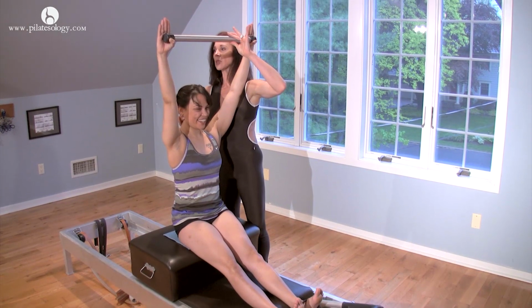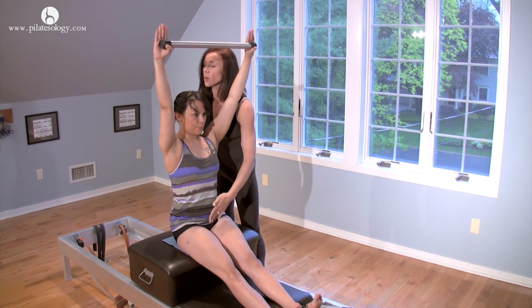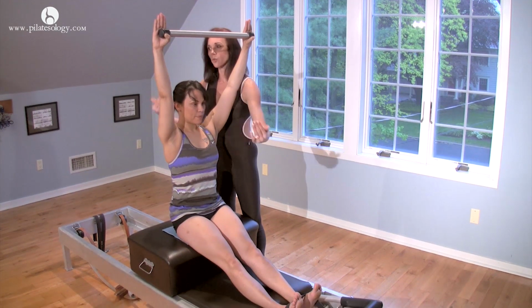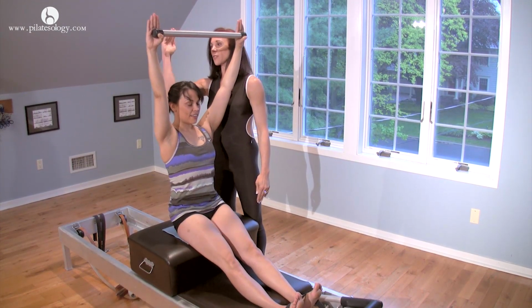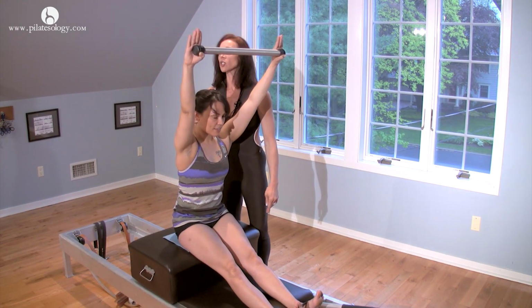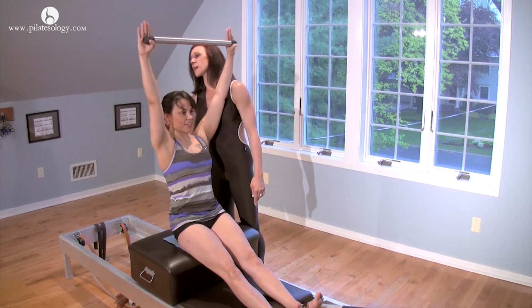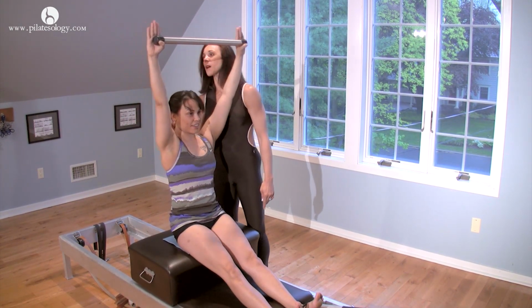Now this is about length, right? Pushing through the heel, pulling the stomach in. This is a lower abdominal, rib stabilizing. You've rounded. Now you're going to do that lengthening, just that same hinge from the hip, and then grow taller and taller. Get up higher. Lift up, tip, squeeze the bottom. Now return up, up, up.